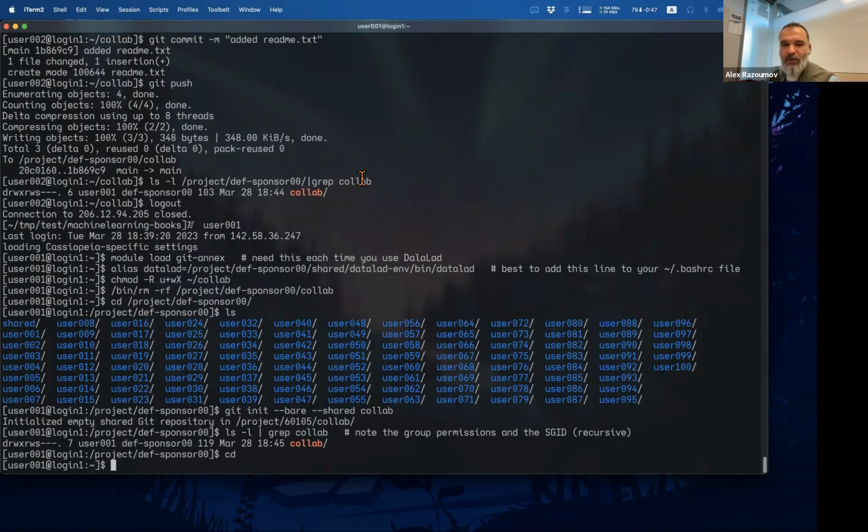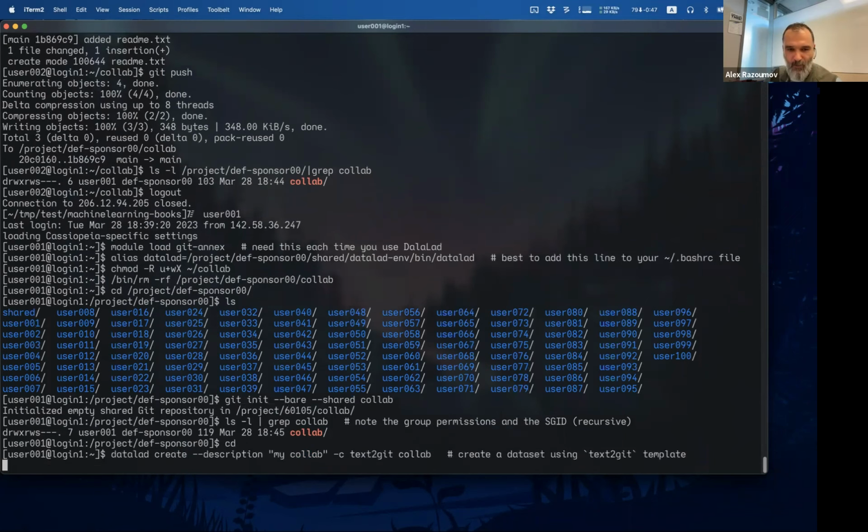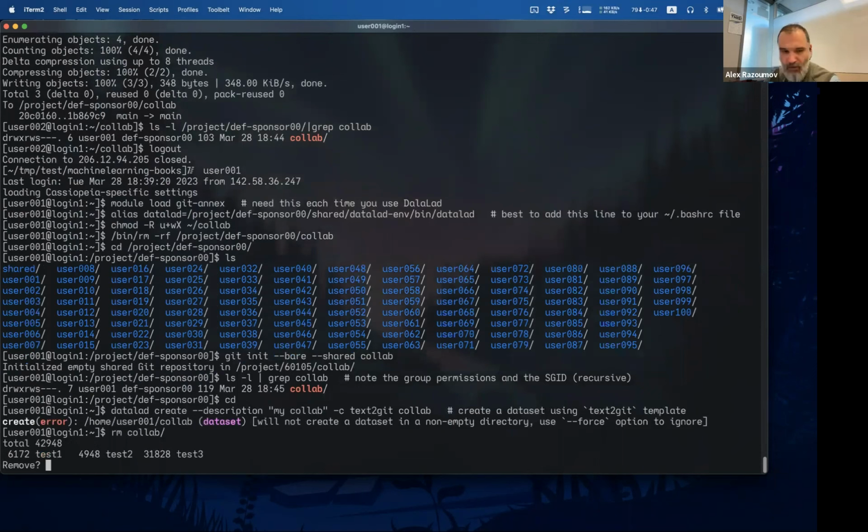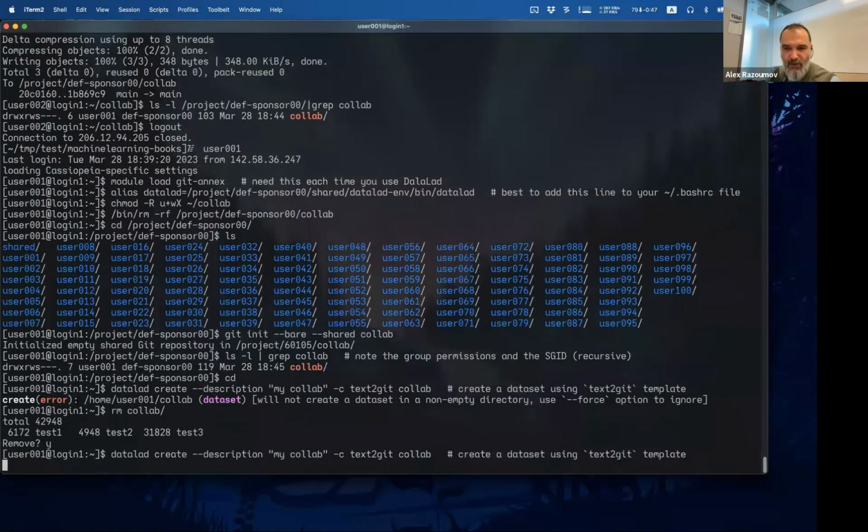And inside the home directory, I'm going to create a new DataLad repository, right? So I'm going to, from scratch, create a new DataLad repository using the familiar tags to Git configuration. I'm going to call it collab, right? So same name. Okay. Oops, there's a collab there before, I guess. Let's delete the old collab. So here I'm creating a new collab.